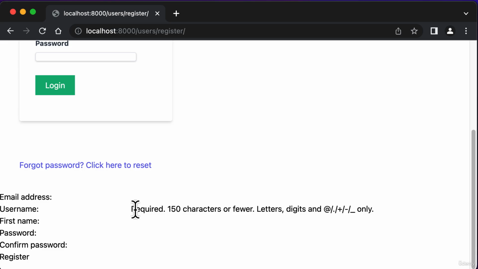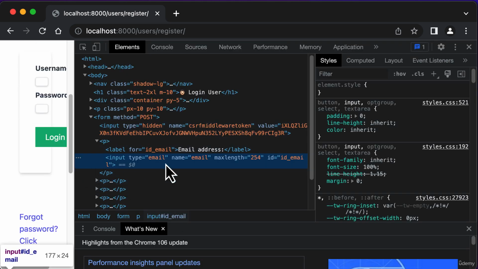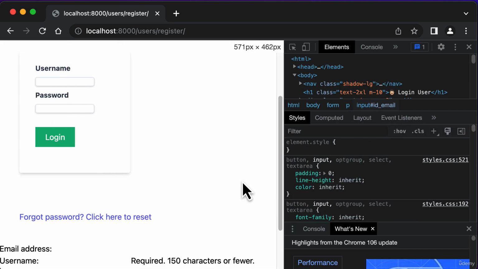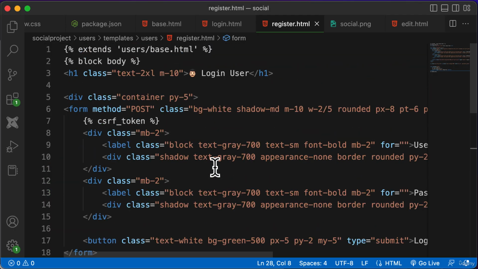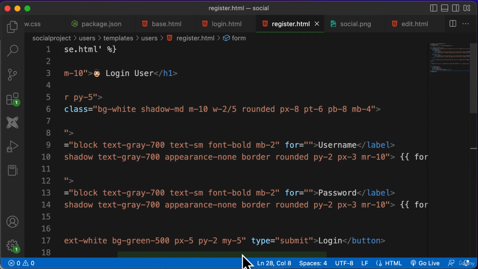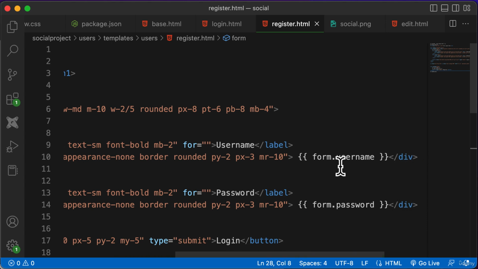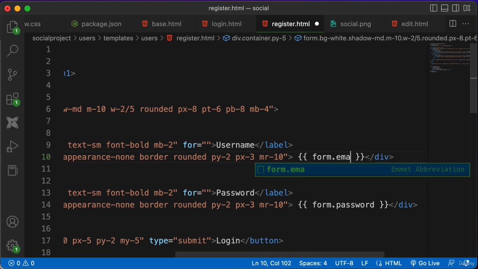So first of all, I'll right click over here. If I inspect this particular field, I will be able to see that the name of this particular field is email. That means if I have to render this particular field up over here in place of username, I simply have to go back, and here instead of saying form.username, I have to say form.email.